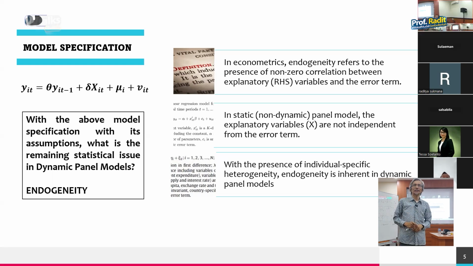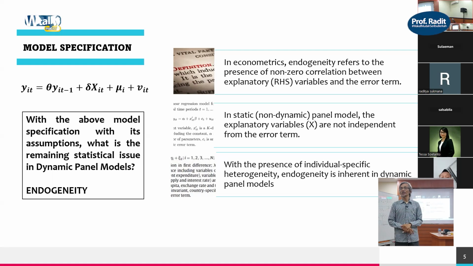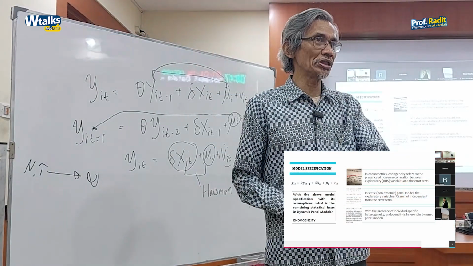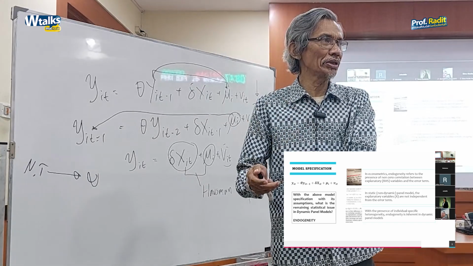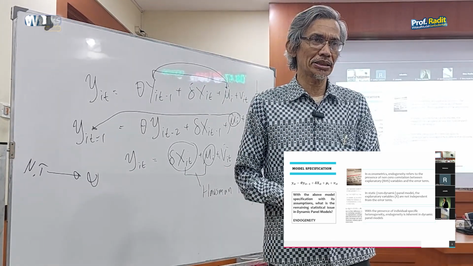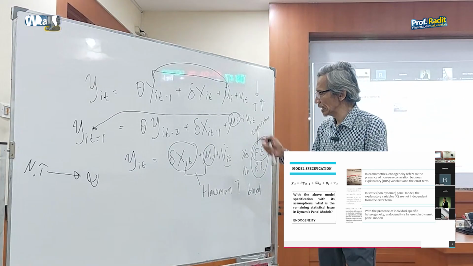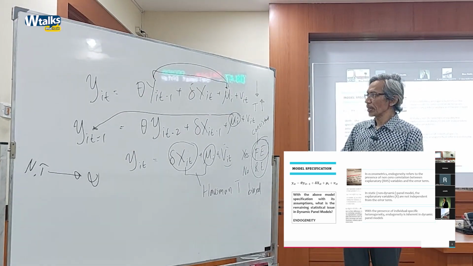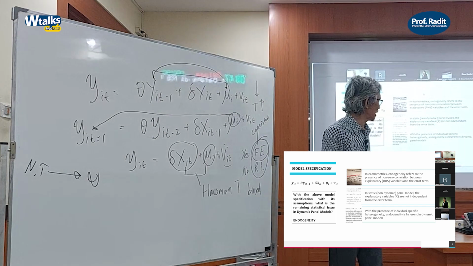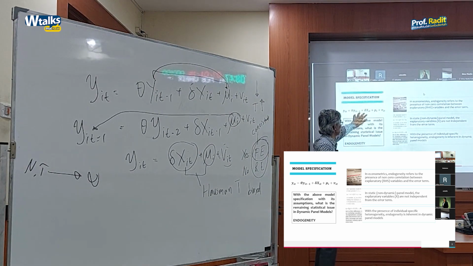And then you want to get unbiased. So for any estimation technique, these are the objectives. If you can ensure that the way you implement them gives results that are best and unbiased, then your result will be accepted and convincing. And you yourself will be convinced with your result because the way you do it is the right way, because whatever you do, you get unbiased estimates. And that's one really important part of estimation. So coming back here, in terms of dynamic panel models, we have endogeneity here.